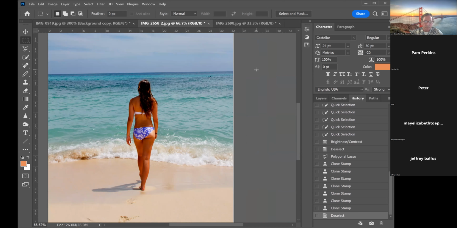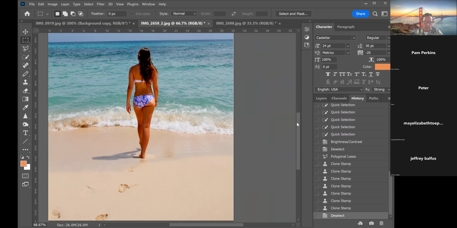Eric, I know you explained, but I still don't quite understand the selection tool. Explain again why you use the selection tool or the poly whatever it was tool. Why did you use that again? It's not clear to me. Because I did not want to affect her arm, because her sister was very close to her. So I created that to protect the main image so I could just clone there. And I'll show you, I can do it right now. I'll show you why you need to do that.